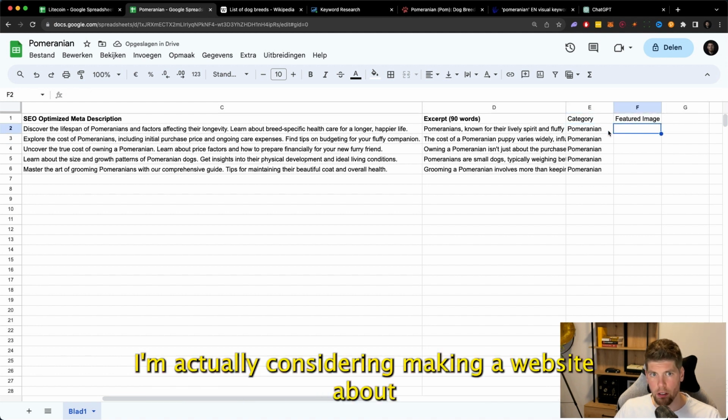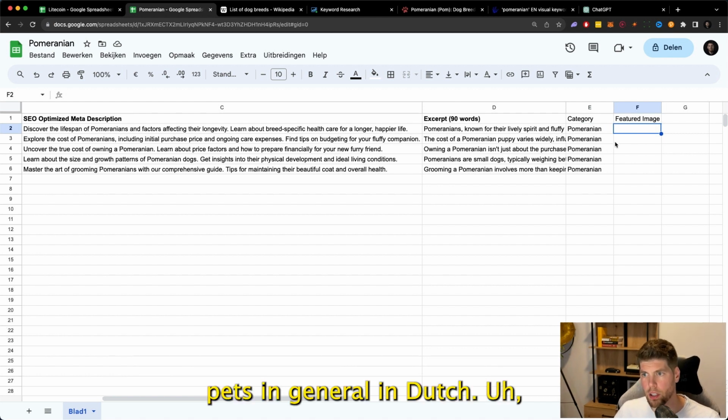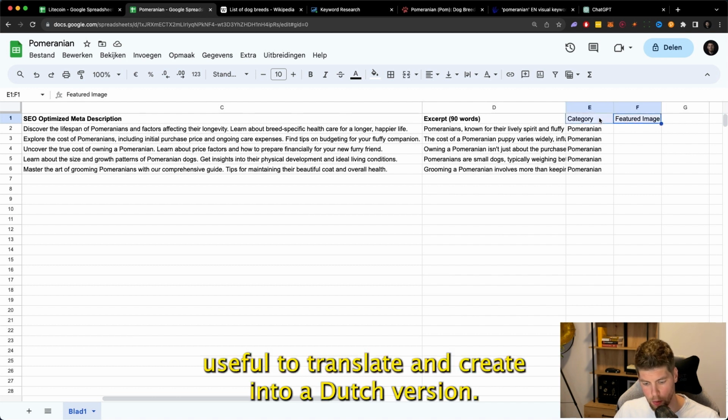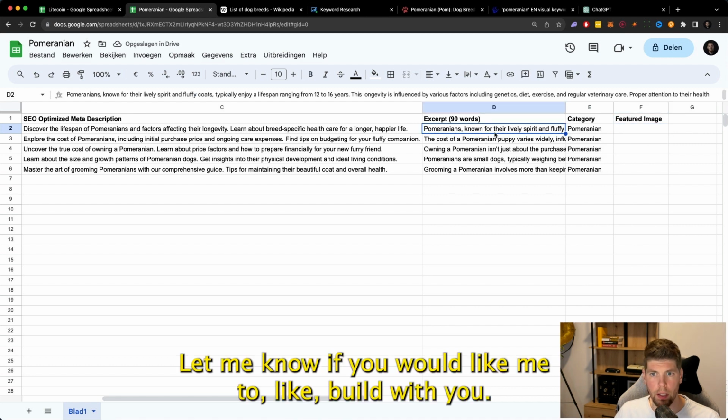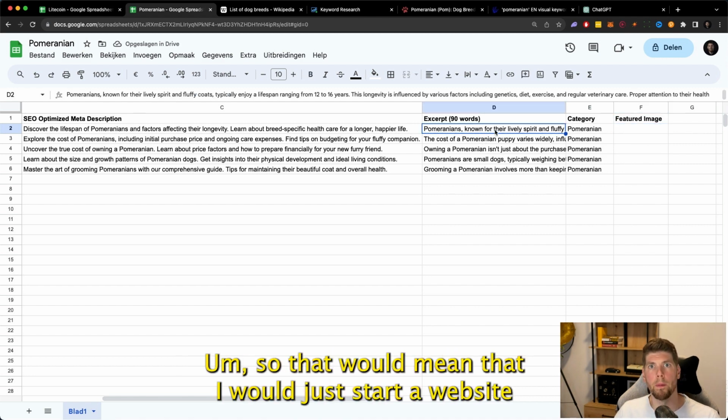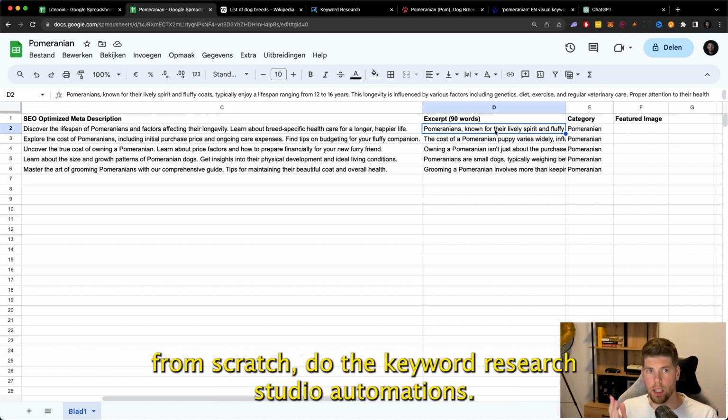I'm actually considering making a website about pets in general in Dutch. So this might be useful to translate and create into a Dutch version. Let me know if you would like me to build with you. So that would mean that I would just start a website from scratch, do the keyword research, do the automations.